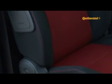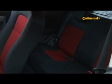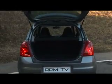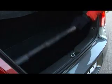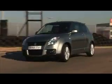While the front accommodation is comfortable and spacious, the rear seating is cramped and made worse by the 3-door layout, which makes entry and exit less than convenient. The boot isn't exactly generous either, although it does offer a clever divider to make the most of the cargo space on offer. However, we are guessing that practicality won't be that high on the priority list of your typical Swift Sport buyer. Instead, the car's dynamic talents will be top of the agenda, and in that respect, the little Suzuki does deliver the goods.